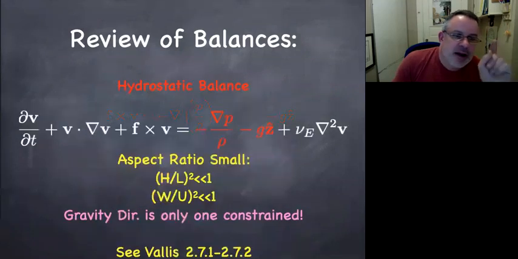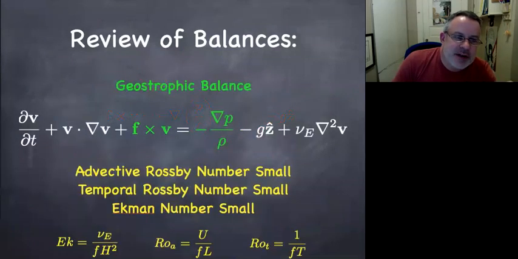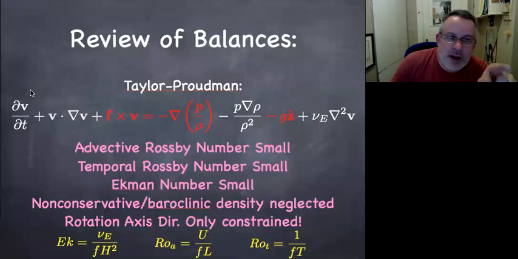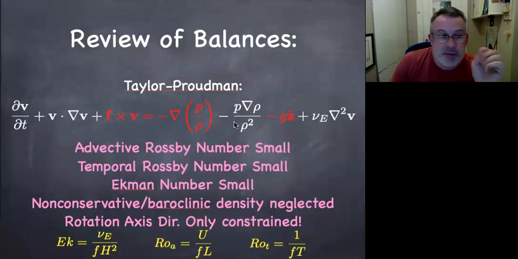So let's go back. Hydrostatic balance, geostrophic balance, Taylor-Proudman. Wow, they're starting to highlight these same three terms. The only one that's not highlighted is this pressure gradient and gradient of density one. We saw that if it's barotropic, then it actually still holds, but if it is not barotropic, then this term could be interestingly different from the Taylor-Proudman theorem, and we can get vertical shear in a geostrophic flow. We're going to come back to that in just a second. Okay.